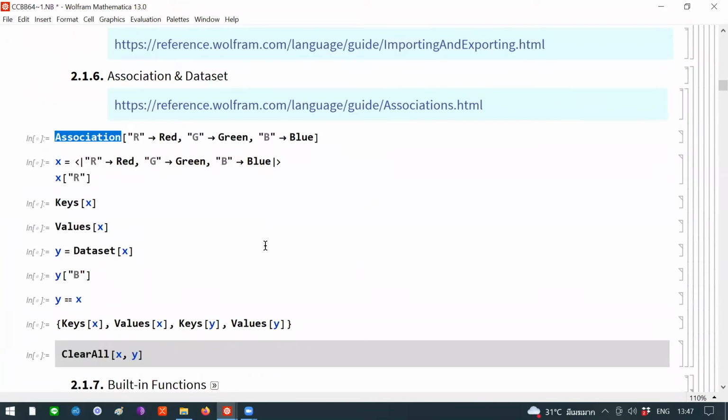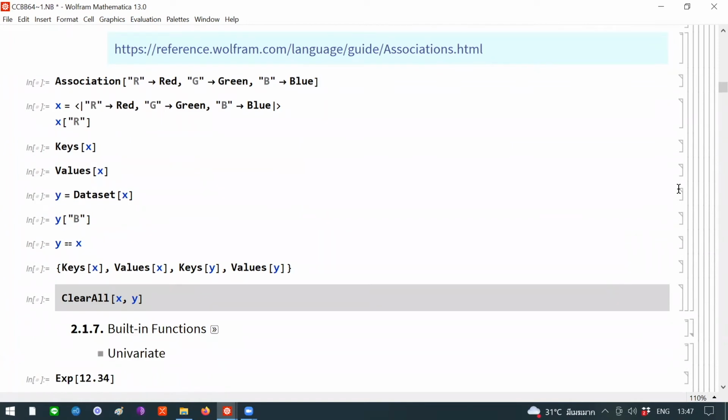Fine. Now, data set is a little bit more elaborate. If association is analogous to dictionary in Python, data set is analogous to data frame in Python, pandas. I don't know if some of you have had this, so I just thought I'd give it to you. It works in a kind of similar way, except you can do a lot more things like group by and that kind of stuff. To be honest with you, a proper data analytics class should begin by assuming that you have done database programming, elementary database programming.